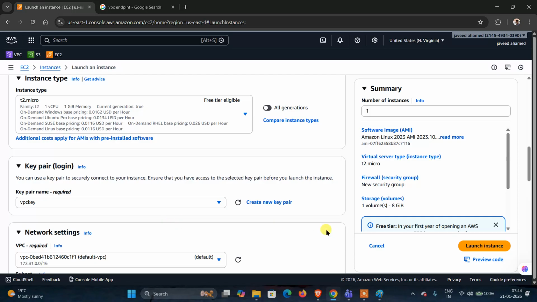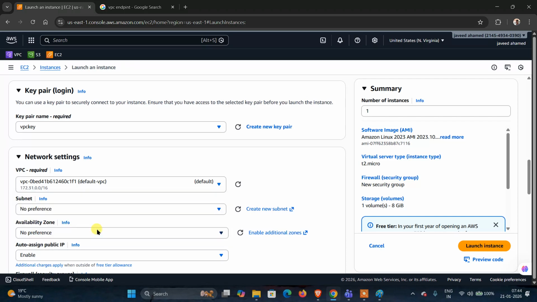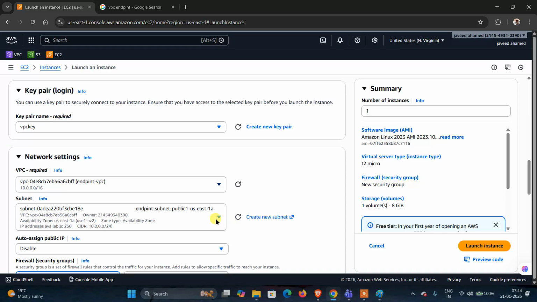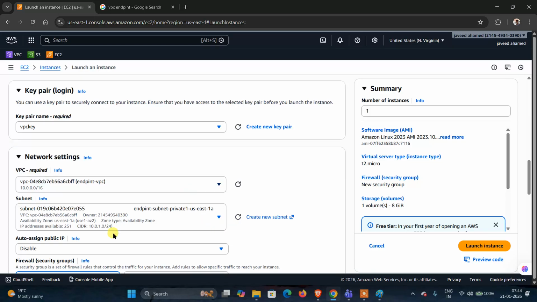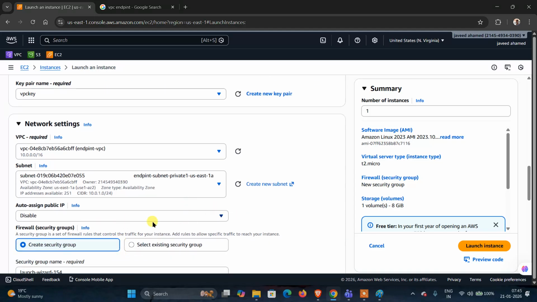Select the network setting, select the VPC, and select the private subnet. For auto-assign IP address, I don't have any public IP address because it is a private network. We don't associate any public IP address; I just keep this EC2 instance in the private subnet.